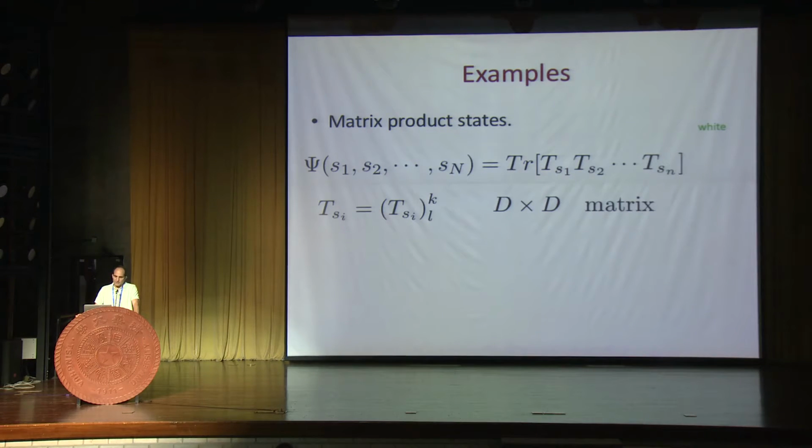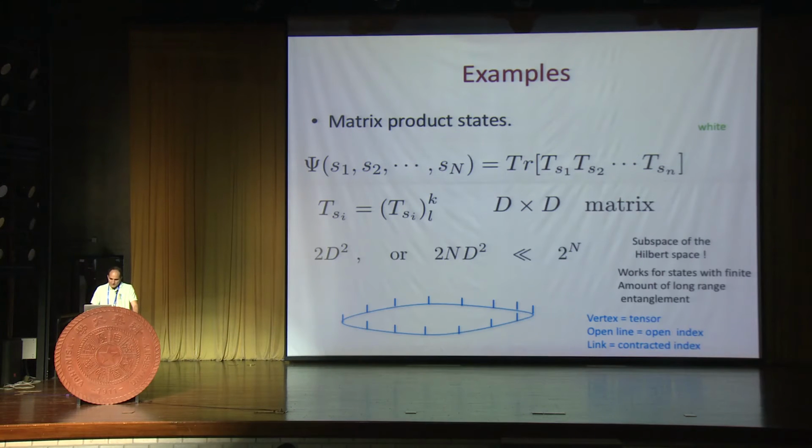And then one writes those wave functions as this expression here on the right, in terms of the trace of some matrices. So one introduces a matrix for each value of S, where S can be plus or minus. We have a D by D matrix that has D by D indices. And in this expression, all those indices are contracted.